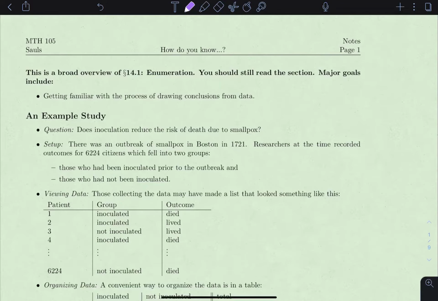So we can do that. 238 plus 5,136 is something that we just don't want to make an arithmetic error on. So we'll just retreat to our calculator. It's 5,374.